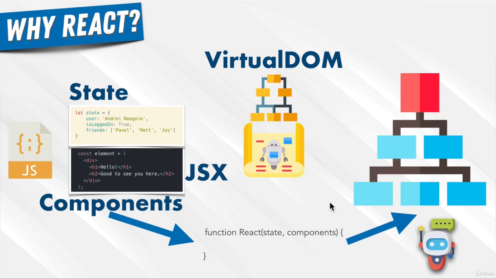What it does is essentially it schedules and batches work. So if there may be multiple updates that need to be done, then it can actually optimize that for us. And that's why React is good, right? Because it figures out for us the best time and the best way to update the DOM. We just tell it that we want an update. It's declarative. But we leave that internal working to this little smart React bot that's constantly improving with new updates so that we don't have to worry ourselves with the DOM. And that's it. Let's go to the next video.